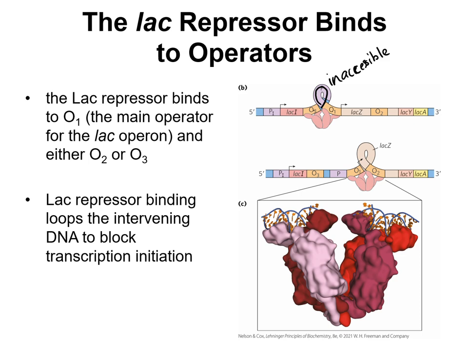The same will happen if O1 and O2 are bound, only instead of it being the promoter region, the gene itself, the LAC-Z gene, is inaccessible. And since all of these genes are transcribed all in a row, if that RNA polymerase can't sit down on the promoter and start making the construct at the beginning, then you're not going to get any of those other genes being made either. You're not going to get any other mRNAs.